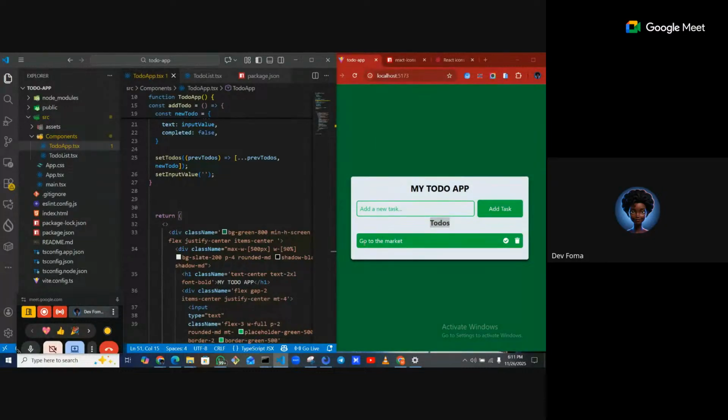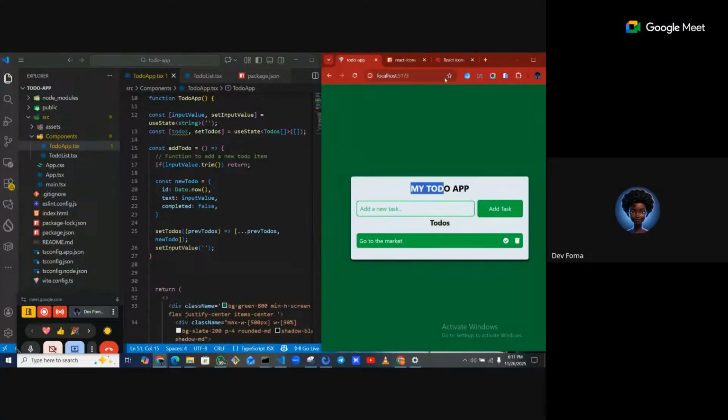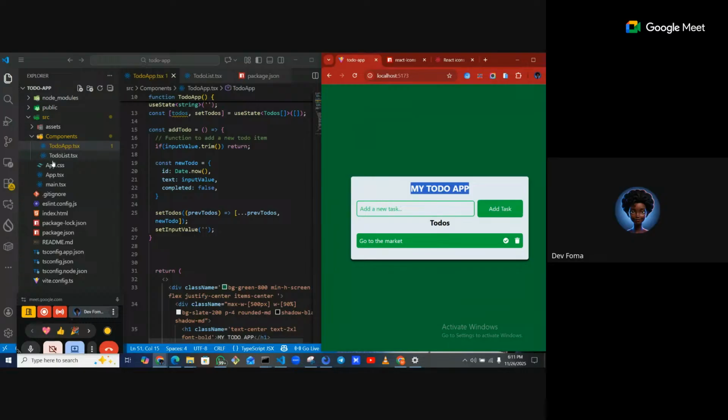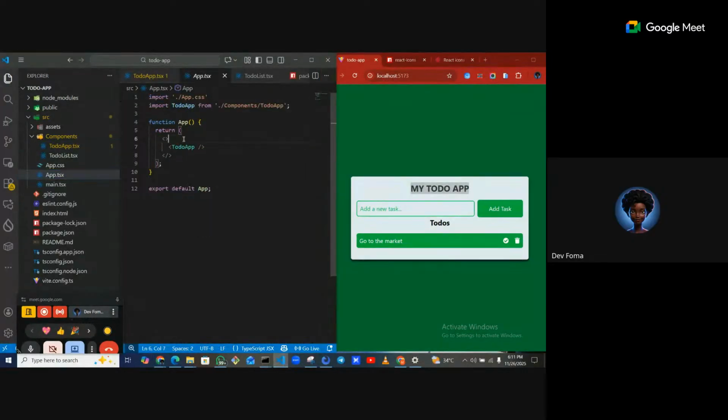So let's say I want to have a nav bar now on top here, outside of this div. I can import that one inside of my app directly, so that nav bar will not be in here, it can be up here. Do you understand? It depends on where you want that particular component to be.